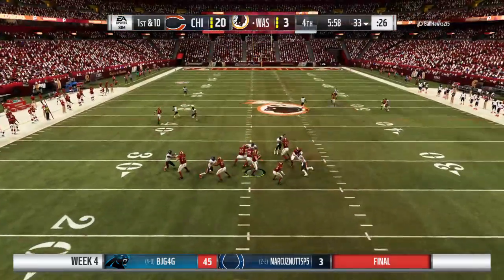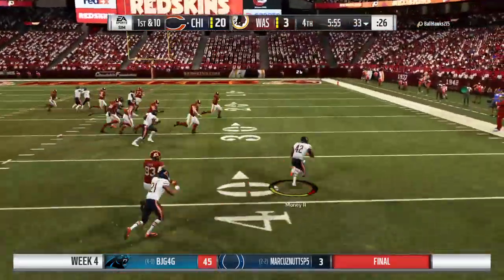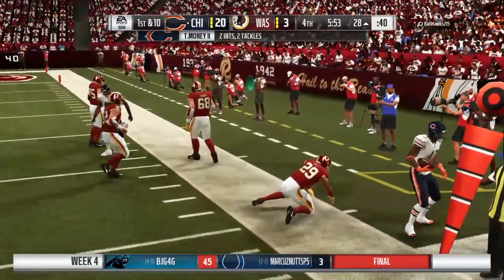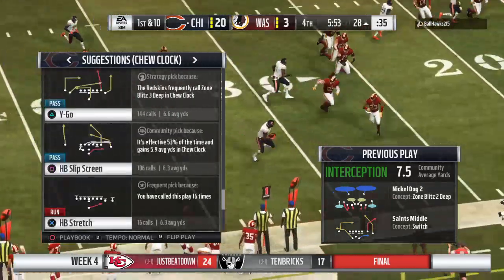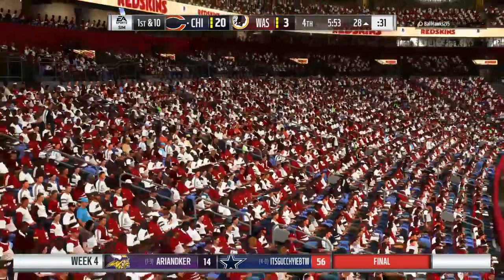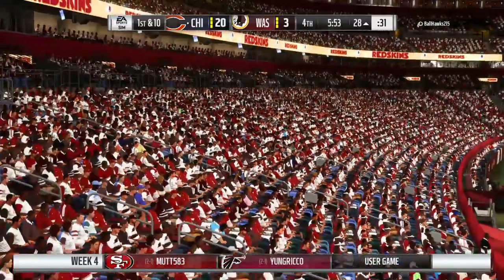After the interception, here's Darnold. And now here's another interception. Picked off at the 45. Johnson, the intended target. Count them now, 6 interceptions between last week and this week. Now, the 3 picks last week helped them to a win. They're in the driver's seat once more. And they're the ones that are doing all the leading, aren't they? Right? The 3 interceptions last week, that led to a victory.